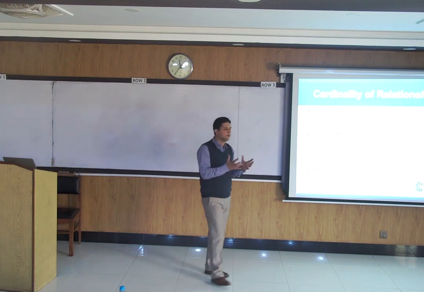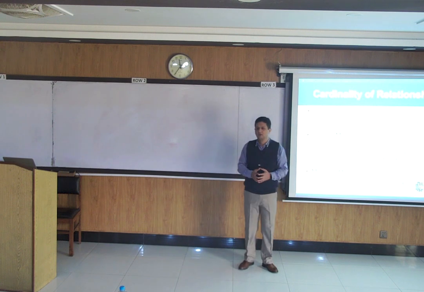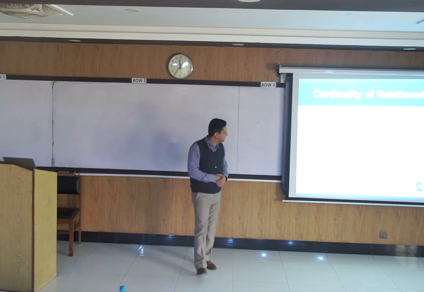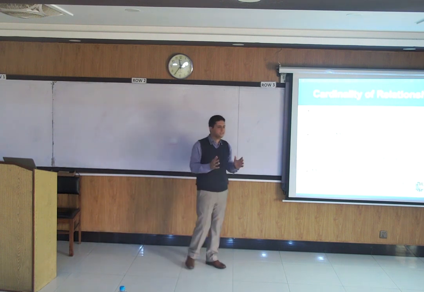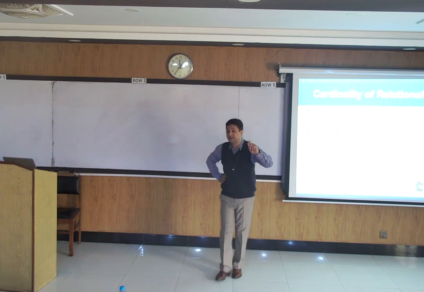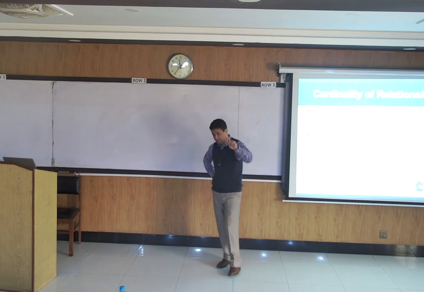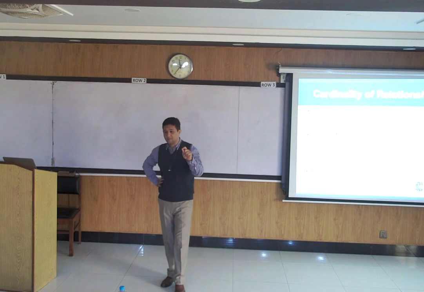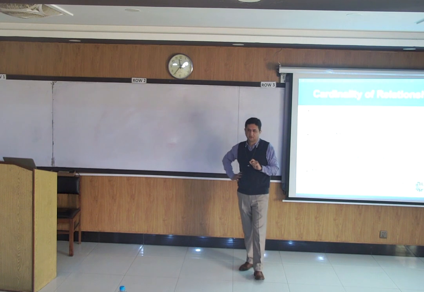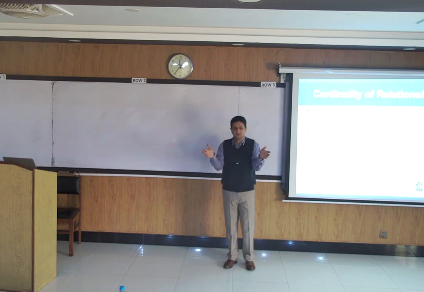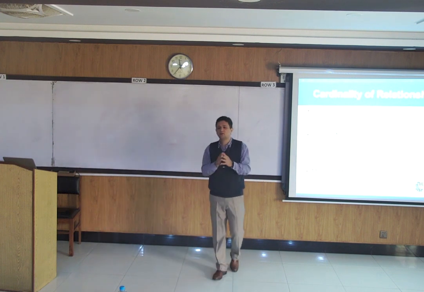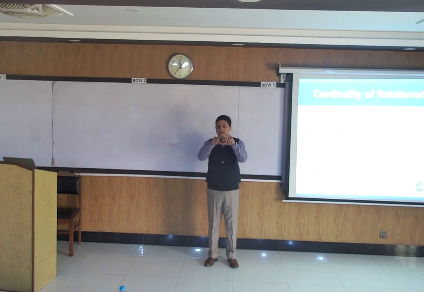So there are two types of cardinalities, as I told you. One is the maximum, while the other is the minimum cardinality. So first of all, we are going to discuss the maximum cardinality of a relationship. Okay, keep in mind that this cardinality is of a relationship. So cardinality of a relationship is viewed from both sides of a relationship, because in a relationship there are two sides. Okay, if that's a binary relationship, which is the ideal relationship, so we shall try to understand this concept by keeping in mind the binary relationship.